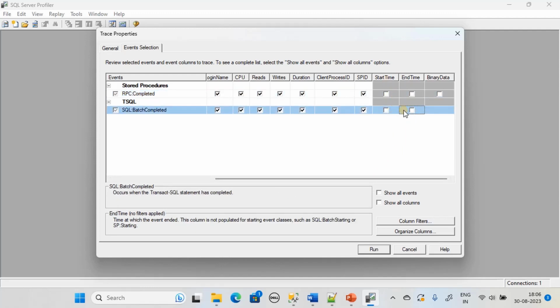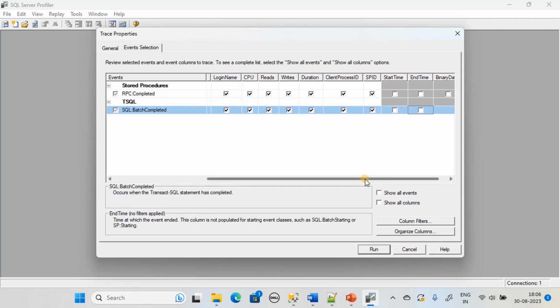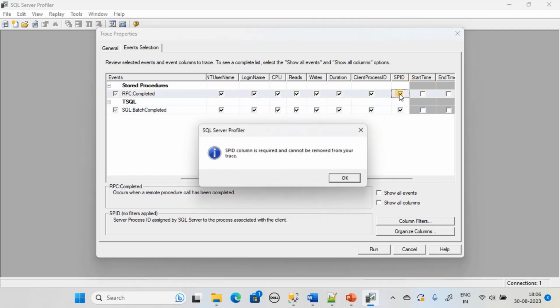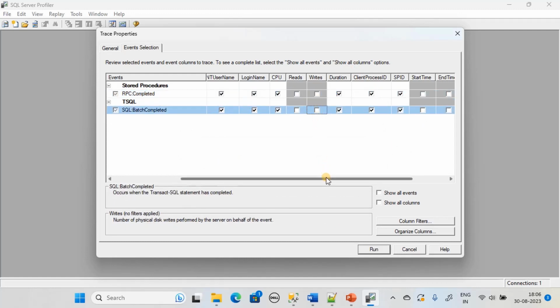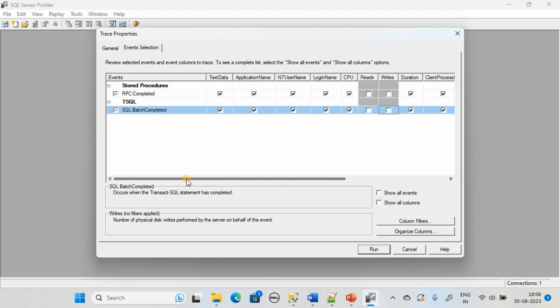But in the real world, this will be important if you want to know at what time the event happened. Read and write I am removing. I don't want this as well. So that's all. Only a few columns I am selecting here.